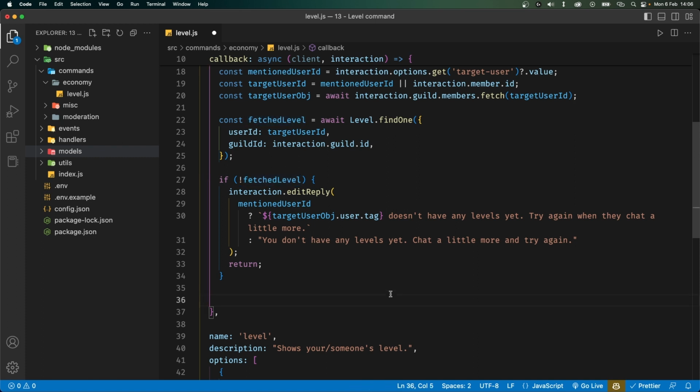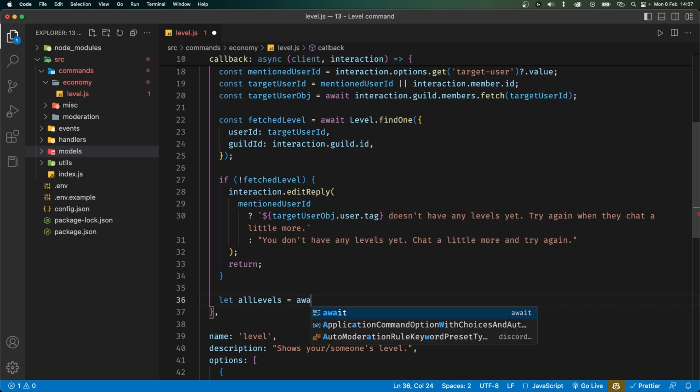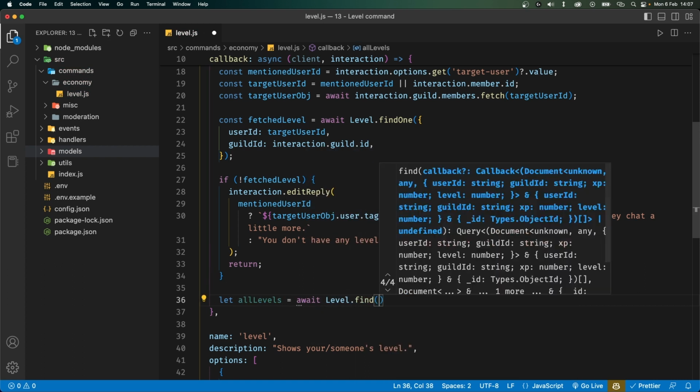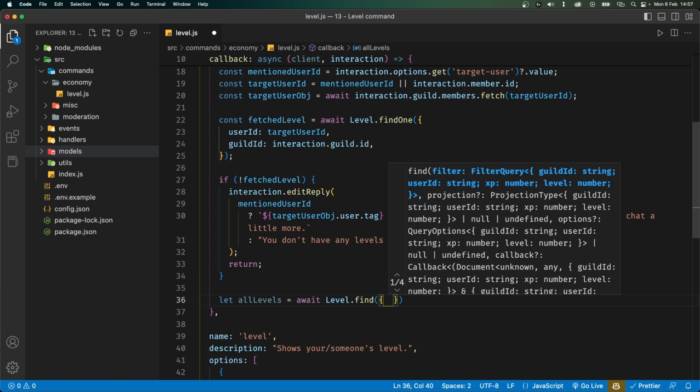So in that case, what we want to do is get the rank of the user. Now, of course, to get the rank of the user, we have to know where they are in the list of users. So let's go ahead and get all the levels. So let's say let allLevels, and I'm going to say await Level.find, and we're going to find levels based on the current guild that the person is running the command in.